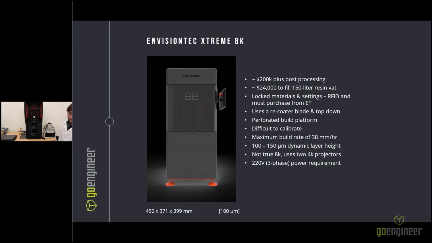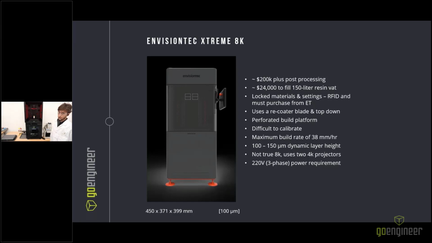This isn't a direct competitor, but I'm sure a lot of you have heard about the Extreme 8K. This uses 2 4K projectors piggybacking off side by side. So it's not a true 8K, but it provides a very, very large build envelope. It's about 200K to purchase and 24K to fill that vat.